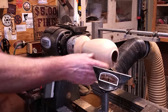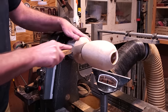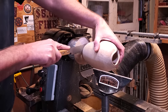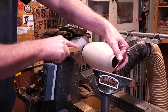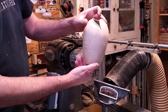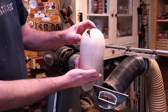All right, turn it down there. So go ahead and just saw it off. And then we will clean up the bottom of it with the Jacob's chuck. There we go. So I'll clean up the bottom real quick. I'll put the sanding pad on the Jacob's chuck and get the bottom cleaned up.